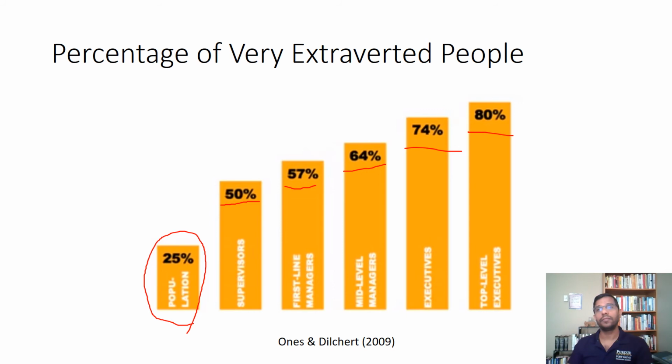So depending on whether you are an introverted person or highly extroverted person, this could be either great news for you or disheartening, right? This graph tells us a lot of stuff. If you are a very extroverted individual, you are much more likely to be perceived as having those leader-like qualities, and you are much more likely to go to top management. But if you are an introverted person, then you seem to be at a disadvantage. So how do you deal with this?